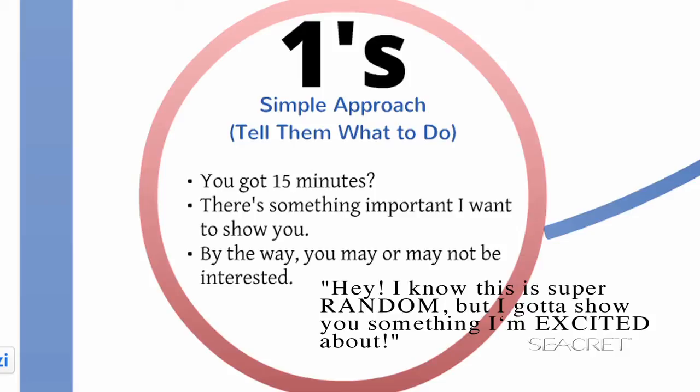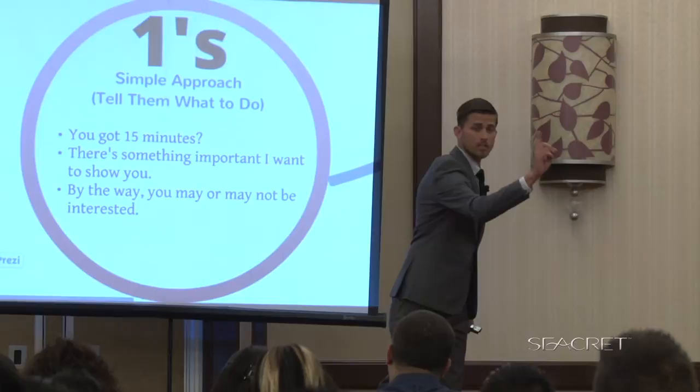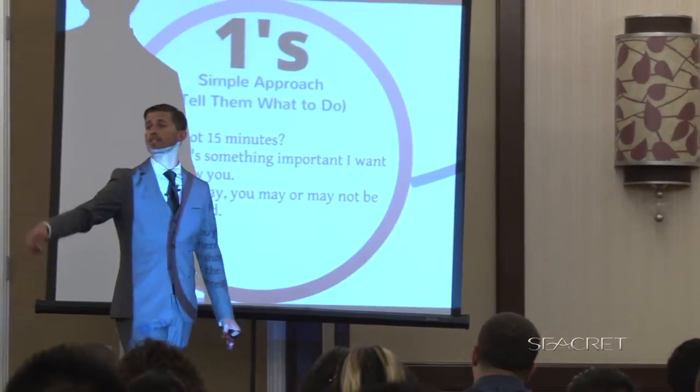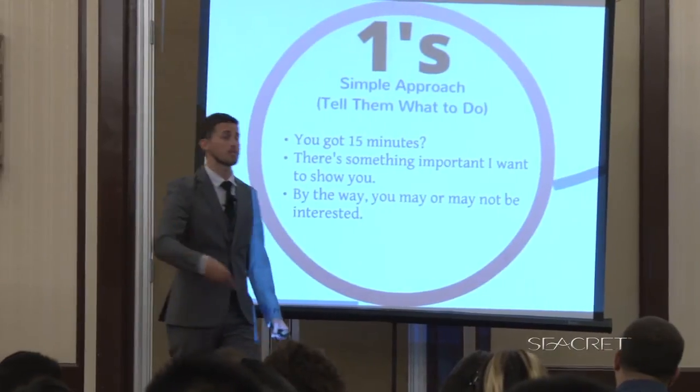Write these 2 words down. Random, excited. That's it. I know this is super random, but I got to show you something I'm super excited about. When you say that it's random, guess what? It's no longer random. You guys catch that? So the weird moment goes away because you already said it's random. So now it's no longer random, and now you can show them something you're excited about.